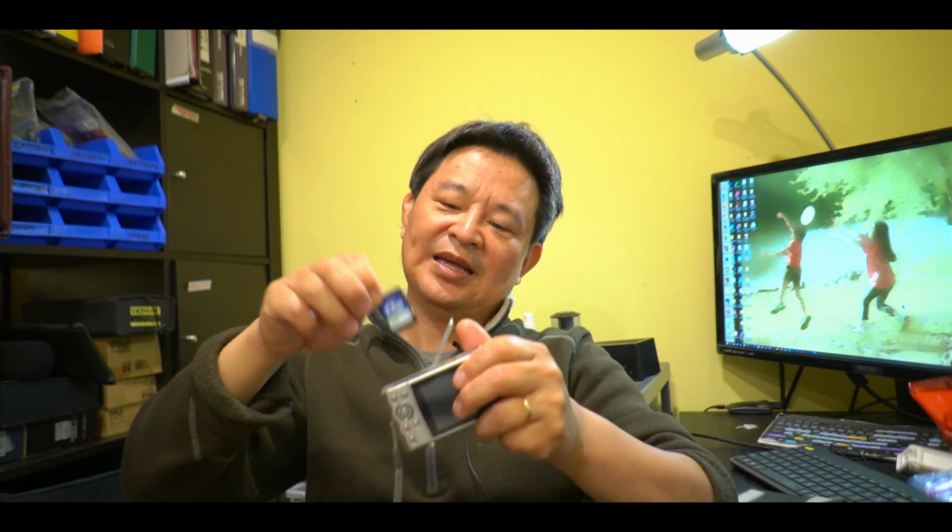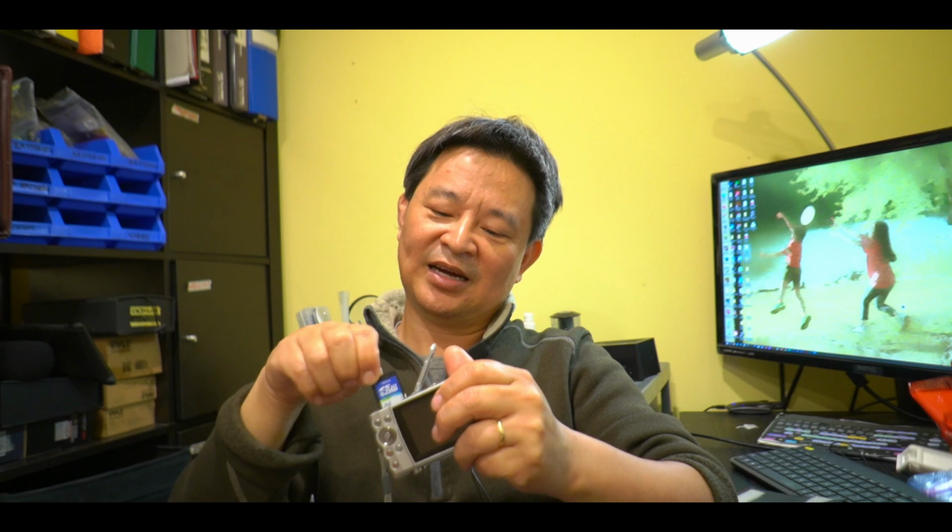The APS-C camera, like the A5000, can also have its battery removed. So that's also pretty much at par with the point and shoot camera. Another thing is you can also remove the SD card, okay, which I like a lot. That you can do with the APS-C camera, Sony A5000. But of course, it's a little bit inconvenient, where you have to use a pin to pull it out. And it's a micro SD, a very tiny one, and you have to put it into an adapter. And then you put it in your computer, and that's how you access the files.